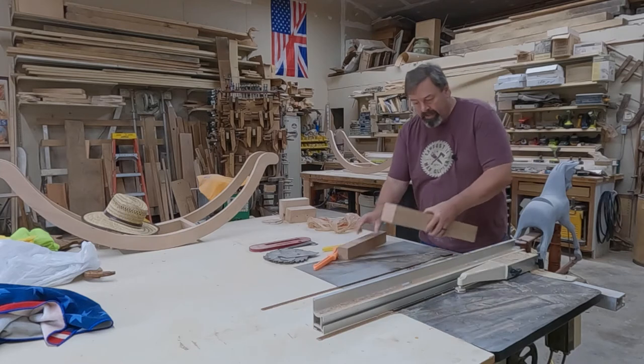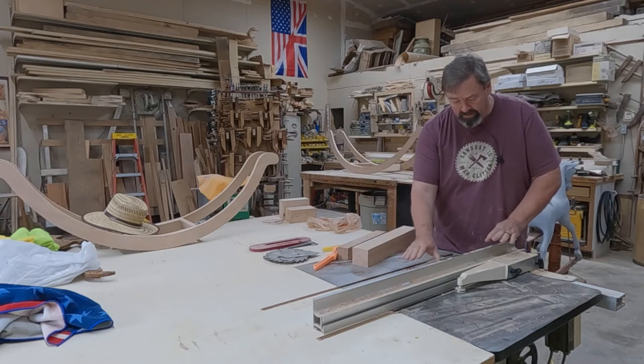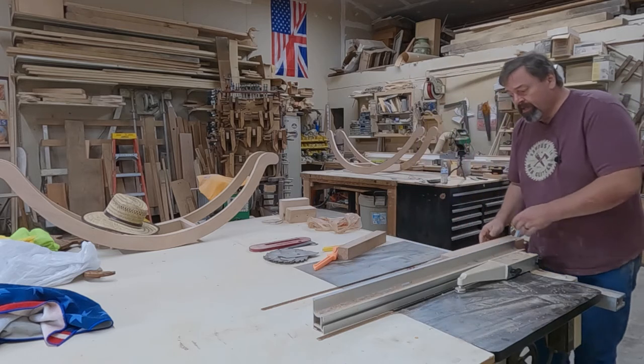Now I went ahead and adjusted the fence here, and I've tilted my blade to a 45 degree angle, so that's ready to go. So all there is to do is just run these through the saw.